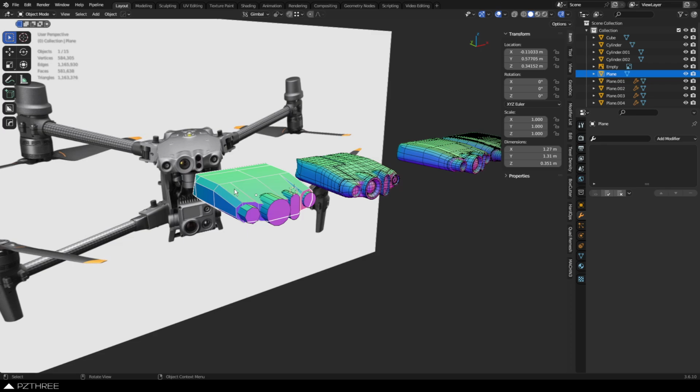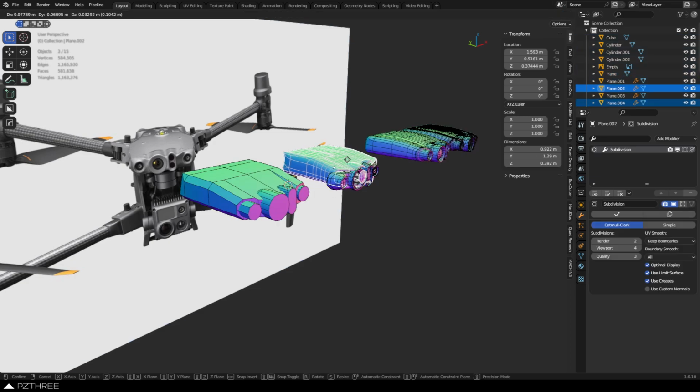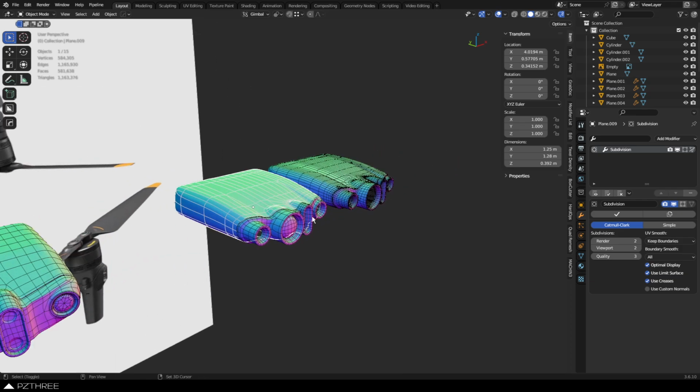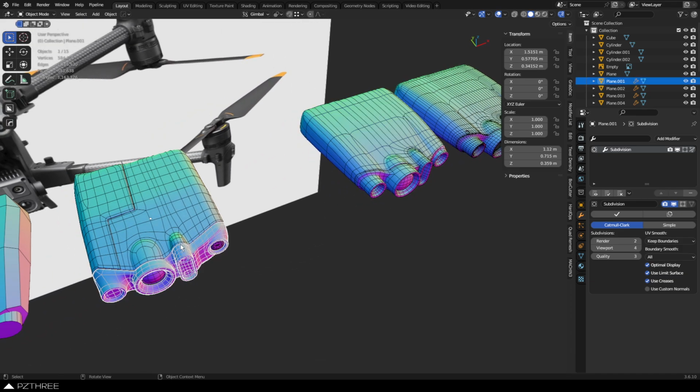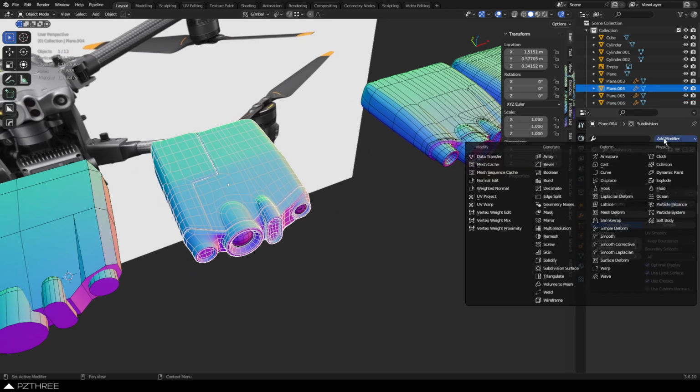I can't stress that enough, because if you find out later on that these are the wrong proportions and you have to change this somehow, you're going to have a really hard time trying to do it. Sometimes you can't. There are little tricks that go a long way. Like maybe you took all this and you joined it back together. You might get away with doing something like a lattice modifier. Okay, and you find the lattice modifier.